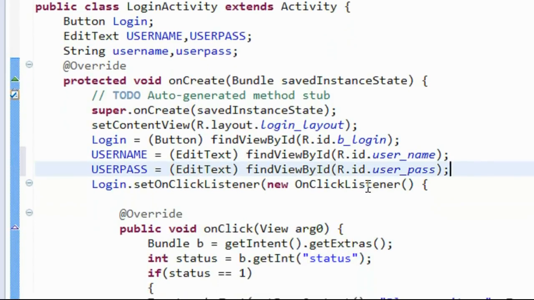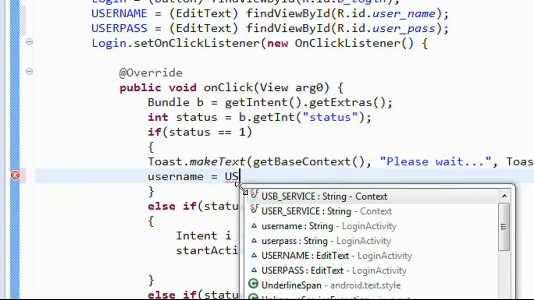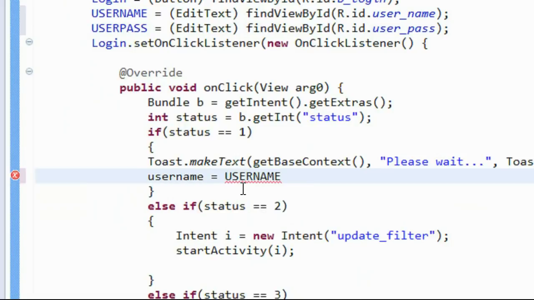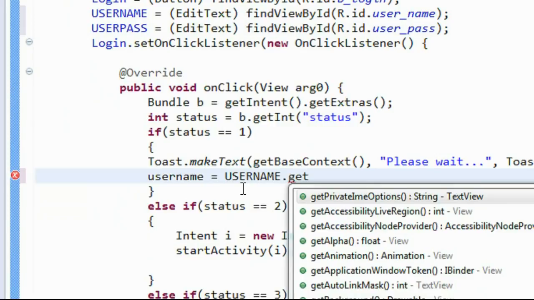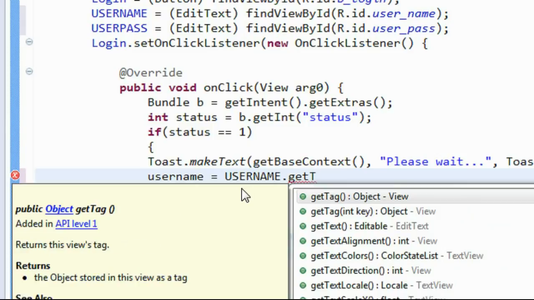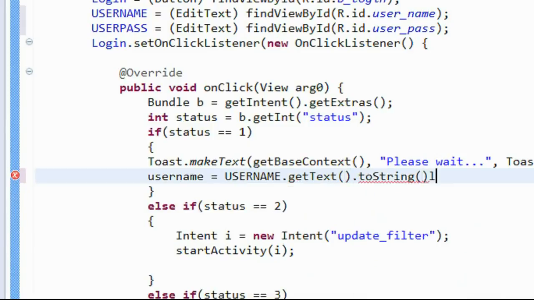Okay, now first get the data from the user into the string variables. So the first string variable is username equal to the edit text username dot getText, and convert it into a string using the toString method, getText().toString().